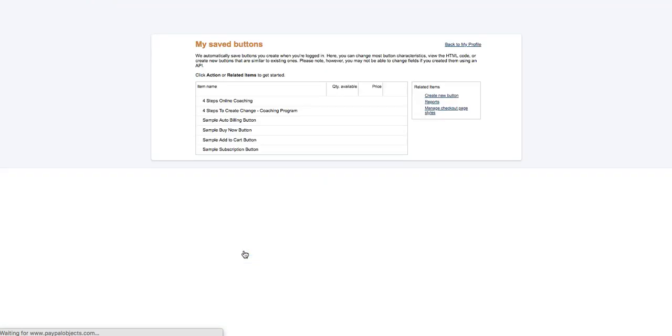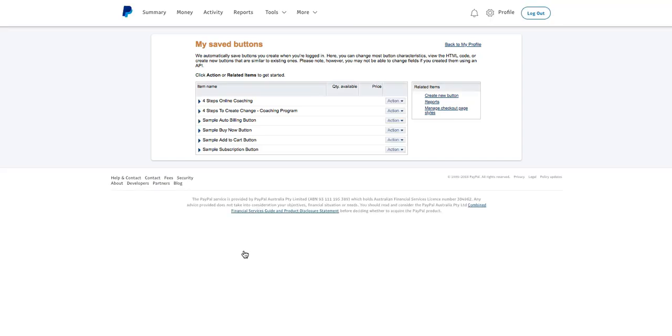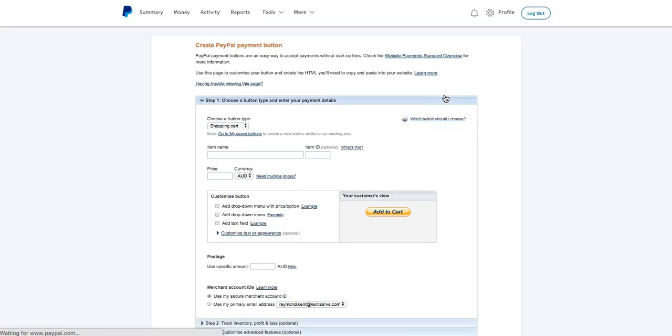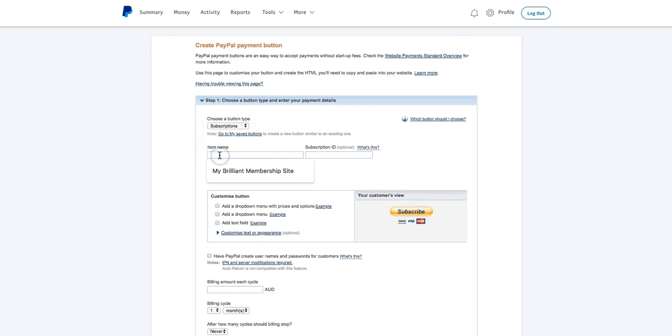So the first button we're going to create is, we can create 3 buttons just to make it easy and just to show you the differences. So we're here, this is a button. We are now going to create a new button. So this is the first button. This will be a standard, everyday PayPal button for a subscription. Okay, so now we land on this screen. This is where we start personalizing some bits and pieces. If we look at this button type here, the one that we actually want is subscriptions. That's all we're interested in for this tutorial. Give it a name. So, it's going to be My Brilliant Membership Site.